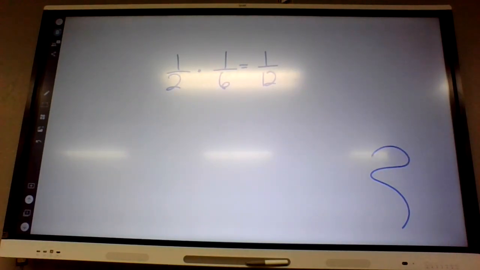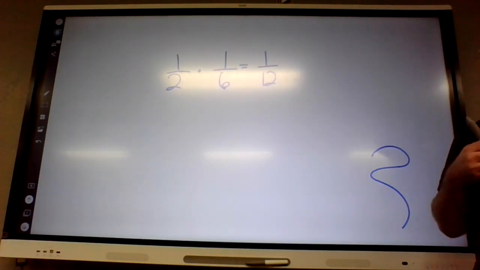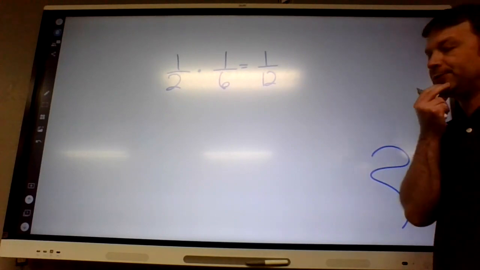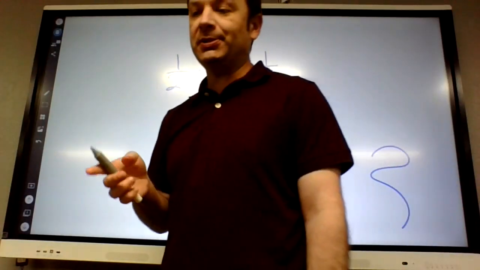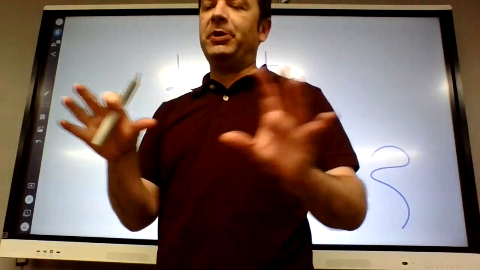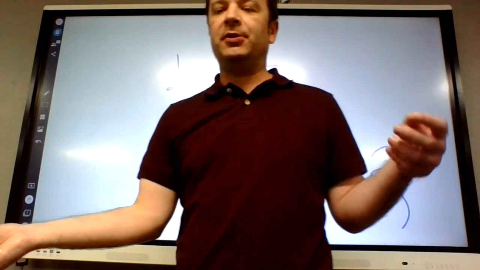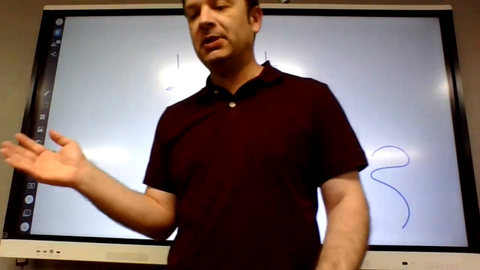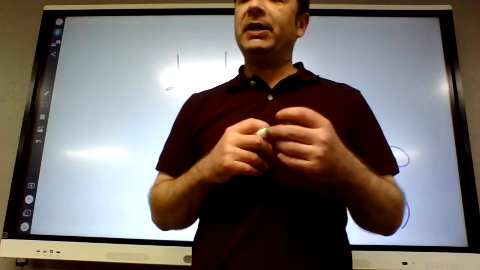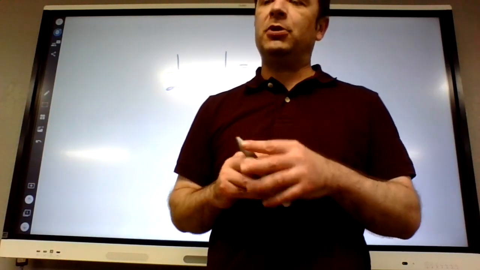And we usually just left it like that. There were a couple of times where they said to change it to a percent, but normally we didn't. So let's do it like that. Those are independent events because it doesn't matter what happened to the coin flip, it doesn't affect what happens with the die roll.